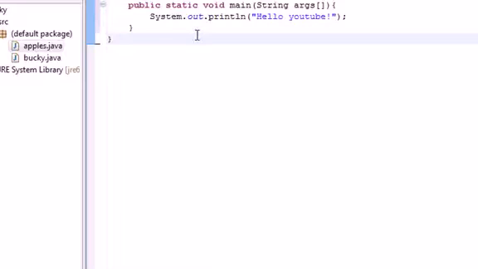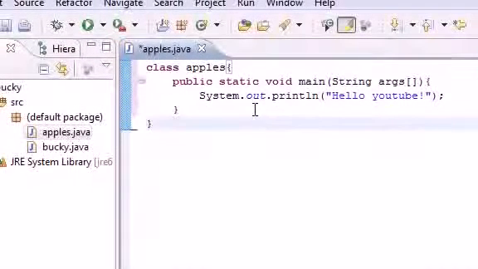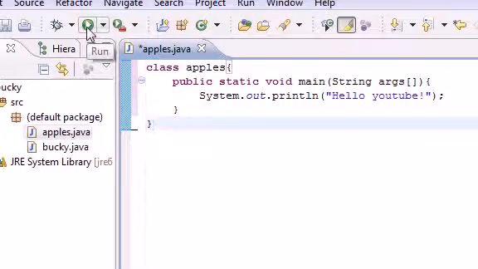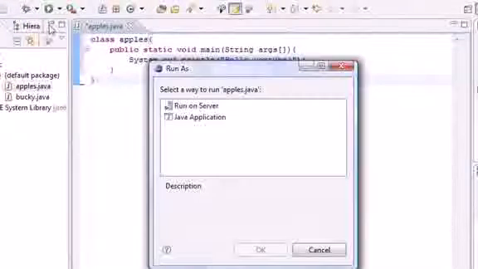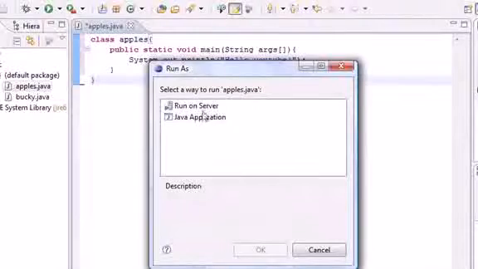And now once you have a program, I'm just going to show you how to run it, and then in the next tutorial I'm going to be showing you how to write everything. To run programs in Eclipse, you press this little circle with a triangle in it, that says Run. If you press that, it will run as a Java application.